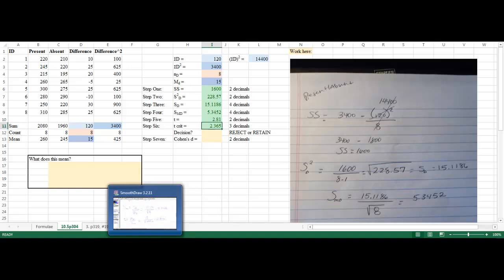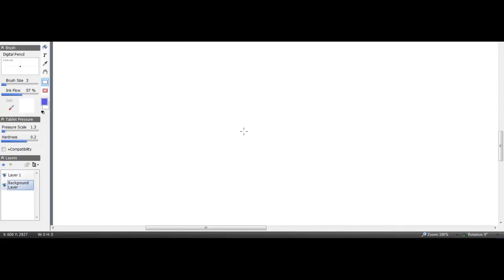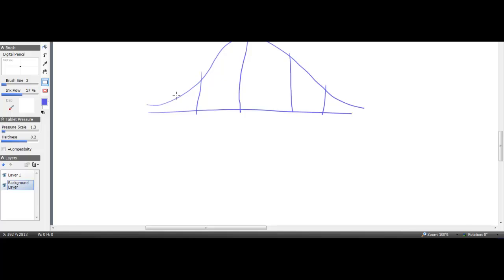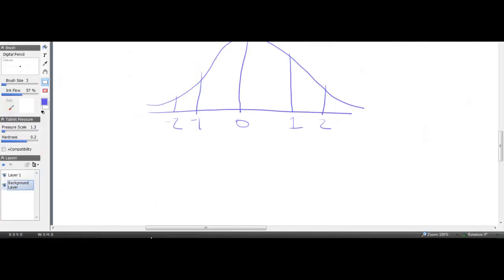So then we have to decide, can we reject or do we fail to reject? So if you need to, you can draw out our good friend that I still can't seem to draw very well. -2, -1, 0, 1, 2. We know that our t critical is 2.365, so it'll be somewhere right here.